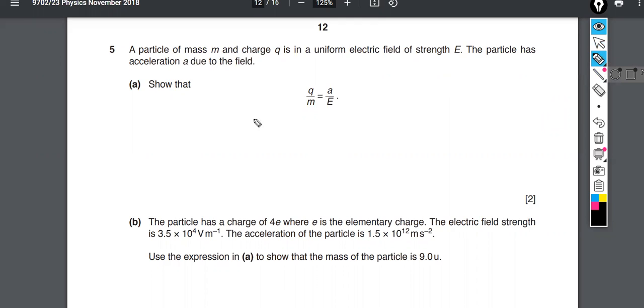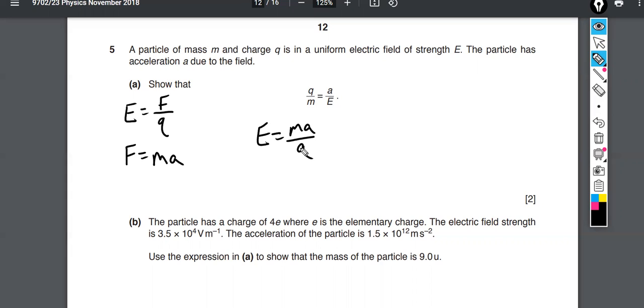All right, well, let's start with maybe the electric field is equal to the force per charge. And we could probably say that because it's a uniform electric field, the object is going to experience uniform acceleration. So we've got force equal to mass times acceleration, Newton's second law. And then it's just a matter of working through the alphabet soup there. So we don't have any force in this, but we do have mass and acceleration. So if we substitute that in, maybe it will just solve itself. E equals ma over q.